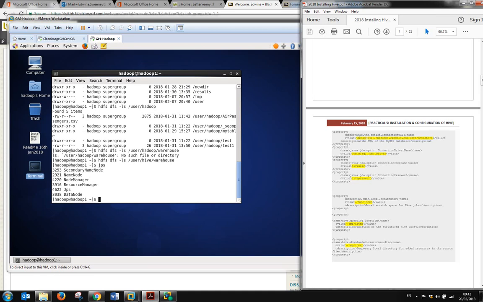Again, we're using the MySQL server to host this metastore database. So this is what we're doing here. We're saying that our MySQL server is hosted on hadoop1.example.com at port 3306, metastore, and the driver we're using is the mysql.jdbc driver. Now we must set up an account on our MySQL server for this particular database, and the account is under hiveuser. The name of the user is hiveuser, and the password is hivepassword, in order to gain access to this metastore.